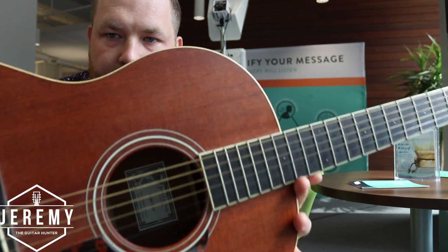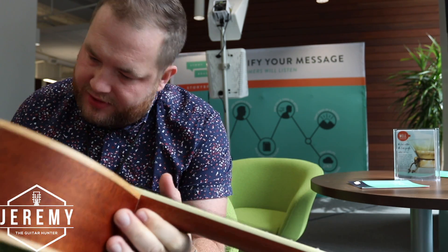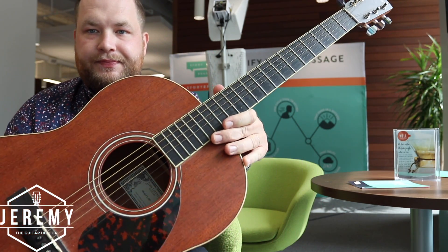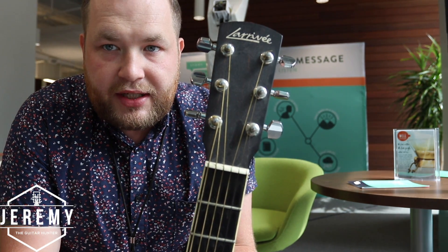My worst fear was realized when I realized that I talked to him for maybe five to ten minutes and the microphone wasn't on. So here's what I got — this is a Larrive. I think it's 2008 — a 2008 Larrive L-03, but this one's mahogany. I've never seen one in mahogany. It also has an M1 pickup in it with the cables. I'll probably change that out to a pickup that's more my style, because I don't like the aesthetic of a pickup in the sound hole. He was asking $850, which is about the top that they're ever going to go for.